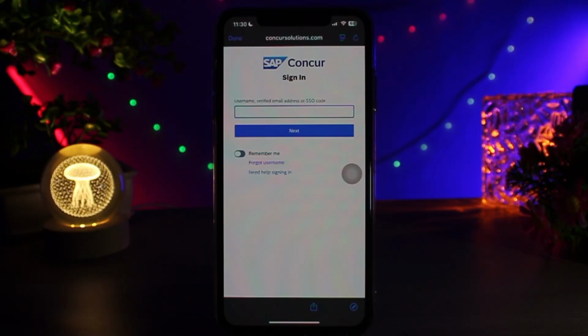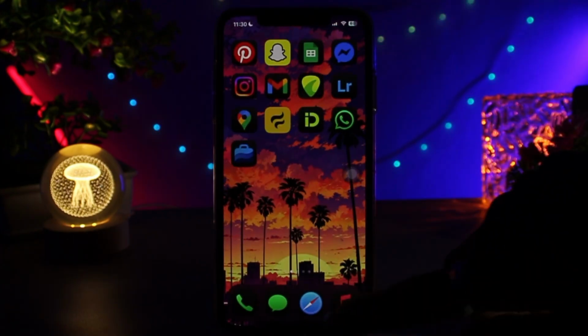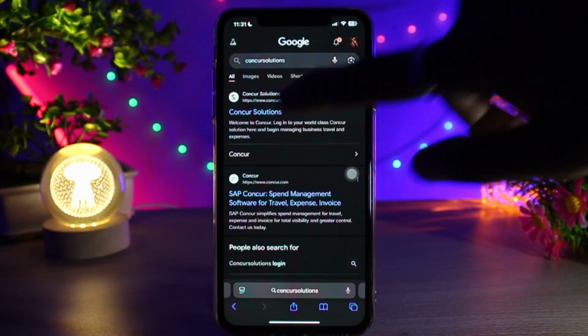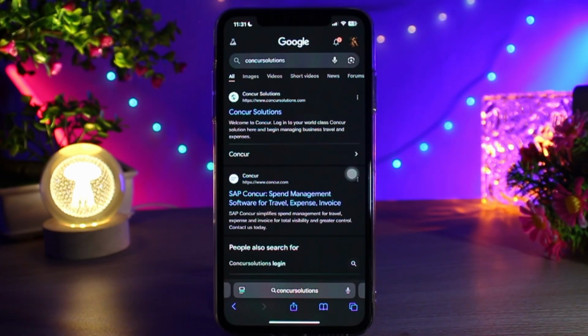You can also do it via the SAP Concur web portal by simply heading over and opening up your browser, and then on the search bar type in Concur Solutions and tap on the first result shown to you. Then once logged in to your profile, simply tap on your profile icon and go to the credit card or payment methods. Once done, simply tap on the plus icon if you want to add a new one, or if you want to edit it, simply tap the selected credit card and follow the prompts to add or edit for transaction imports.